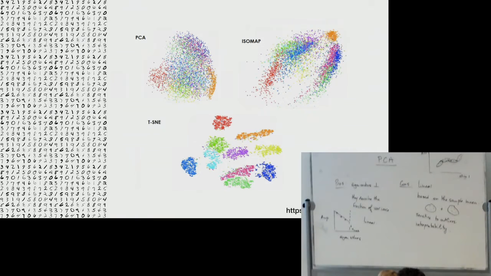And now if you compare PCA and t-SNE for exactly the same data set, there's another technique which is not used anymore these days, isomap. You can see that we had a blur with PCA because of all the properties we discussed, but we have this much better separation using t-SNE.